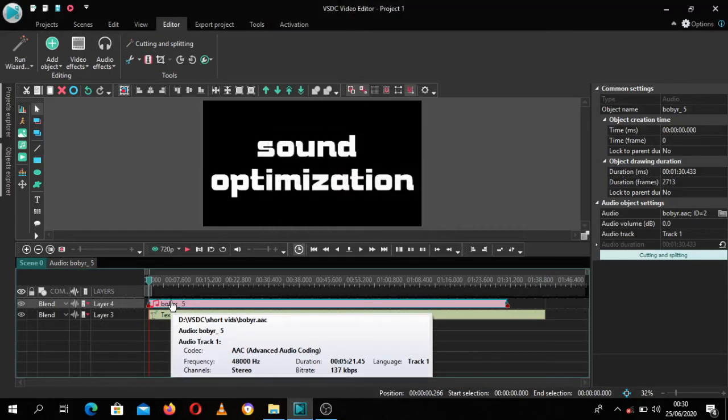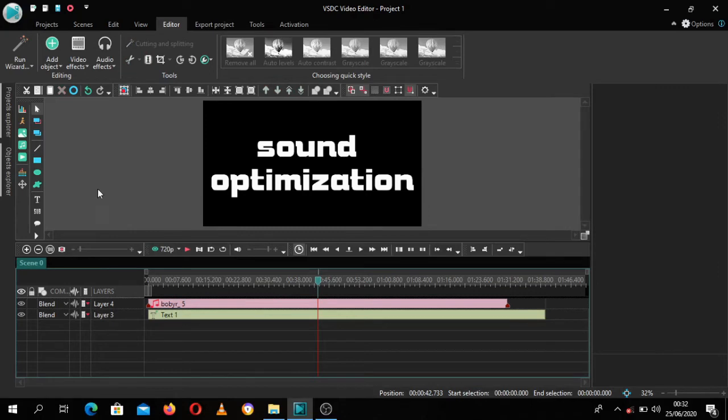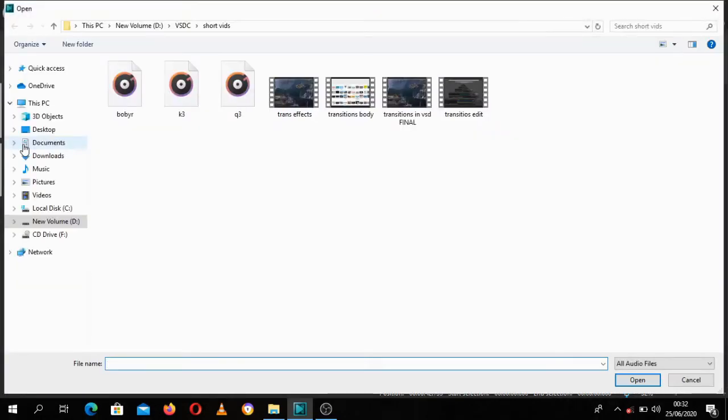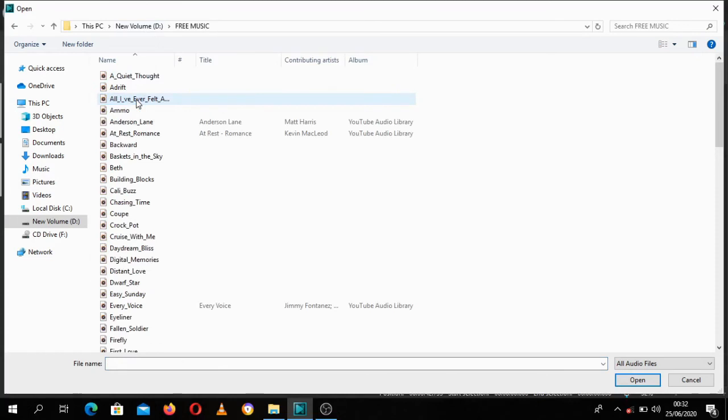If I give it a play, go straight to my transitions. I click my video, I go to video effects. So that's what I'm going to be working with in this video. Let me go in and import in my music. So let me look for my free music. It's right here. Double click it, then I select the music file of my choice.